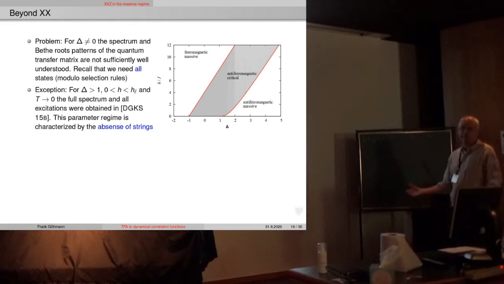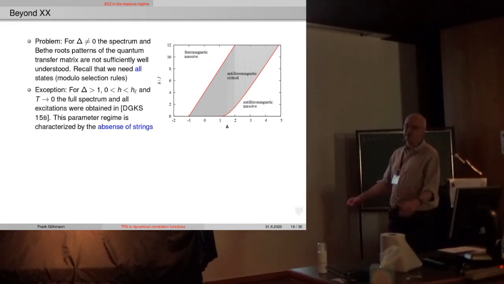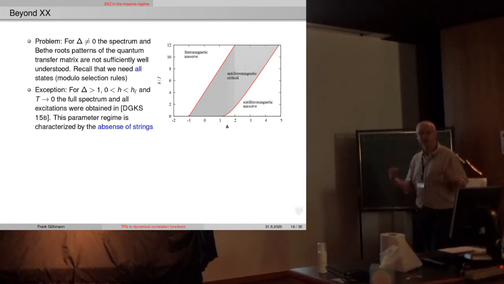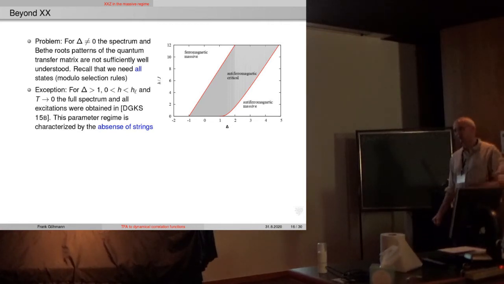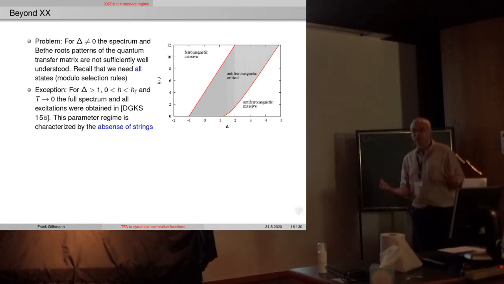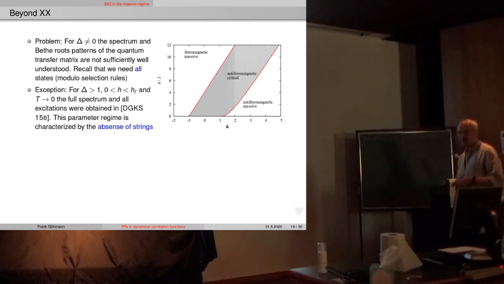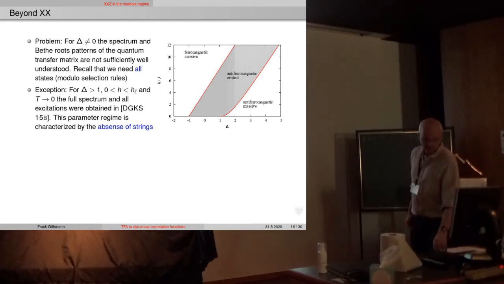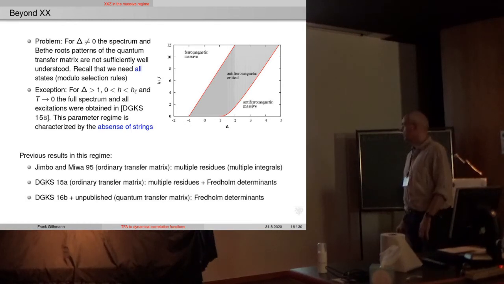I mean, this is not a mathematical theorem. For mathematicians, it's a conjecture, but it's a very strong conjecture, supported by numerics. Well, there are some ways to construct strings, and you can just show that they fail. There will be no strings here which are constructed the usual way, which doesn't mean that there may be other weird things. We cannot exclude that, but numerics makes it also very unlikely that there are these other weird things there. So it is a very strong conjecture that there are no strings here, and that's why we can do all calculations.